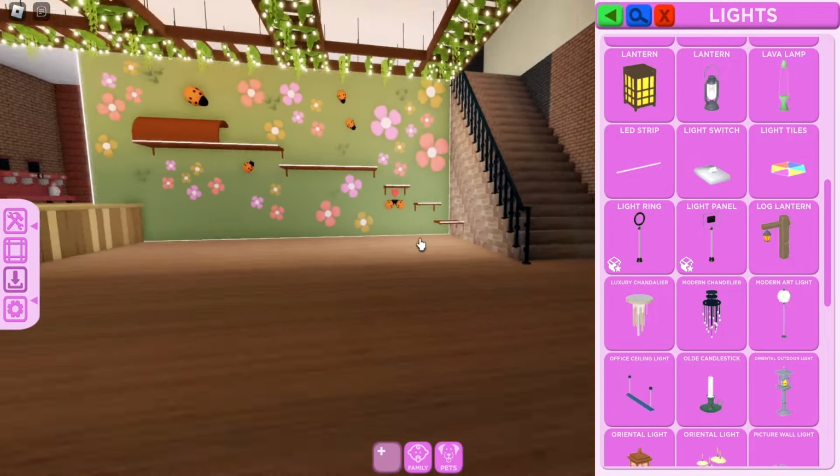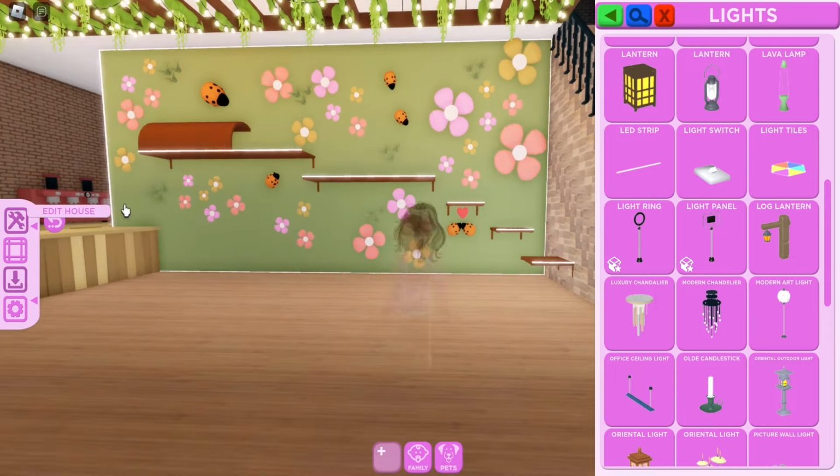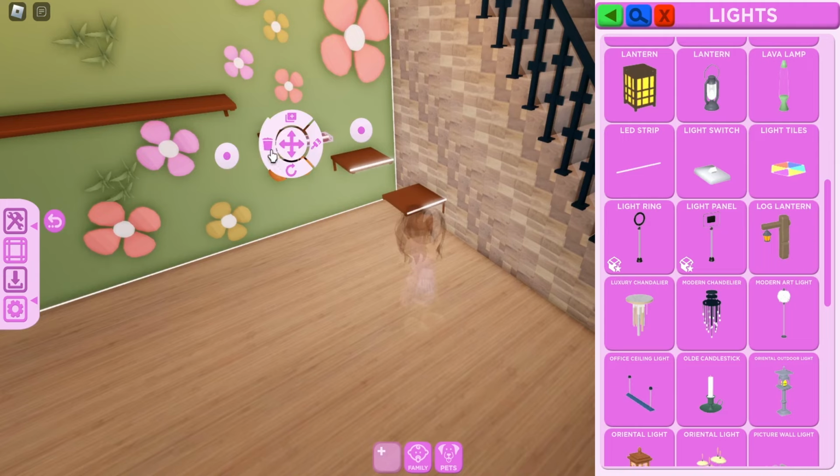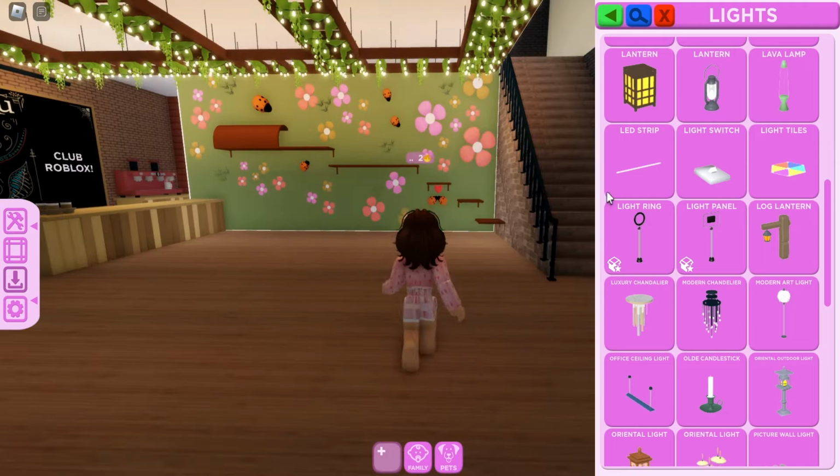Let's see how that looks. I kind of like it, but at the same time, I feel like we're just overdoing the LEDs. I'm kind of like, remove that. I definitely want to add something to these shelves, but I'm not entirely sure what exactly. For now, let's just leave it like that.